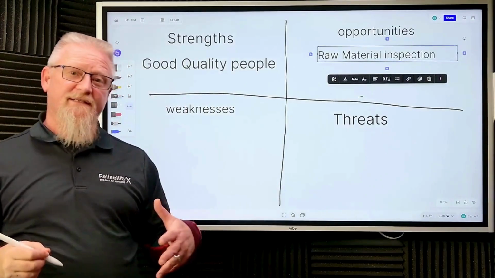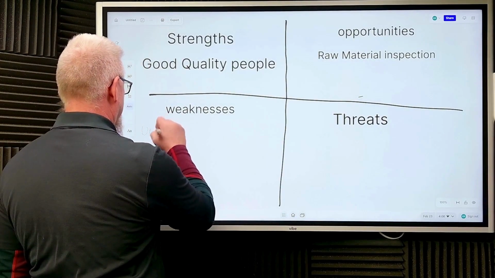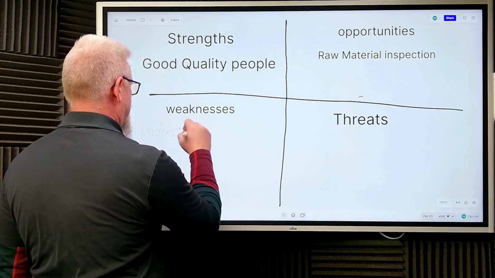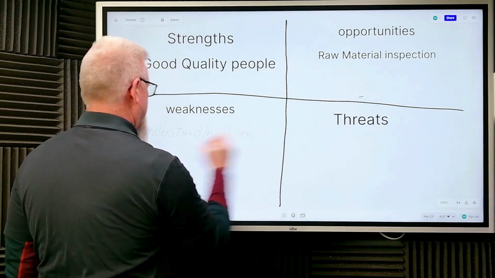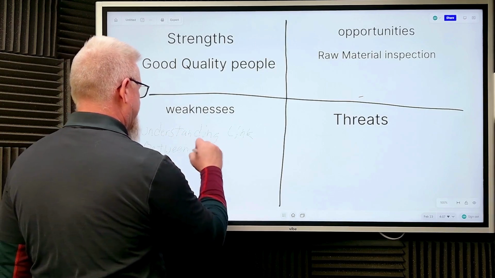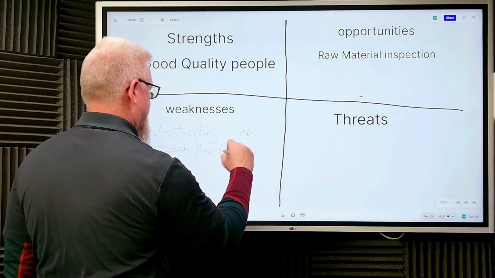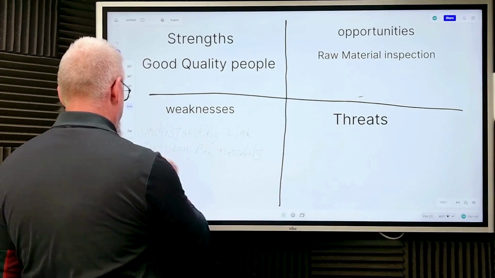Some of our weaknesses could be understanding the link between raw materials and reliability.